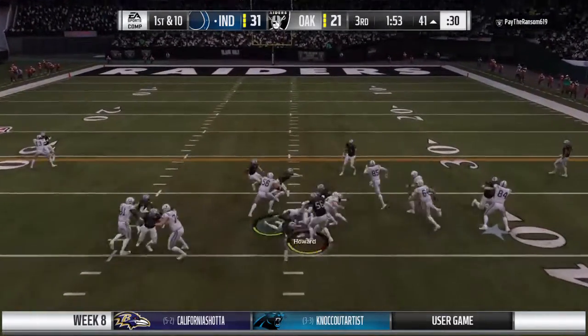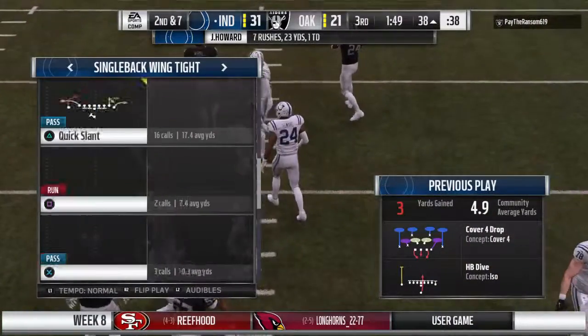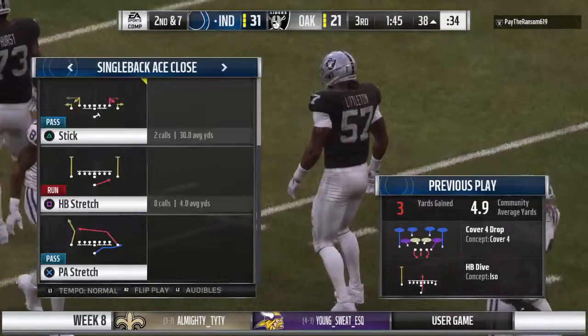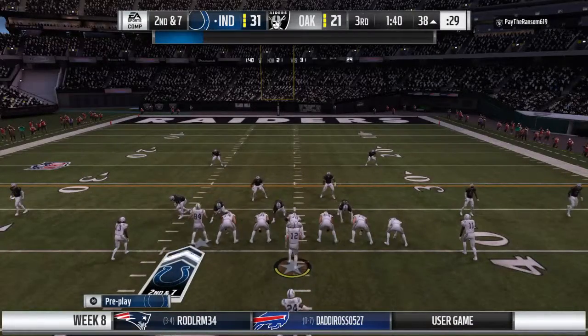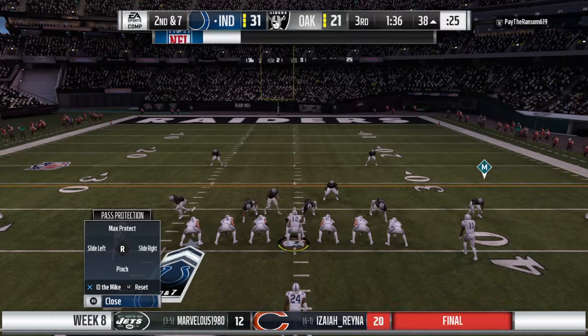On first down, they run with Howard. And the lane closes up quickly as he'll get about 3 down to the 38. In the first half, he was held in check on the ground, but despite that lack of production, they still have the lead. Yeah, and they've got to feel fortunate about that. If they could actually get production from their lead horse, that would help open up this offense and widen this margin, too.